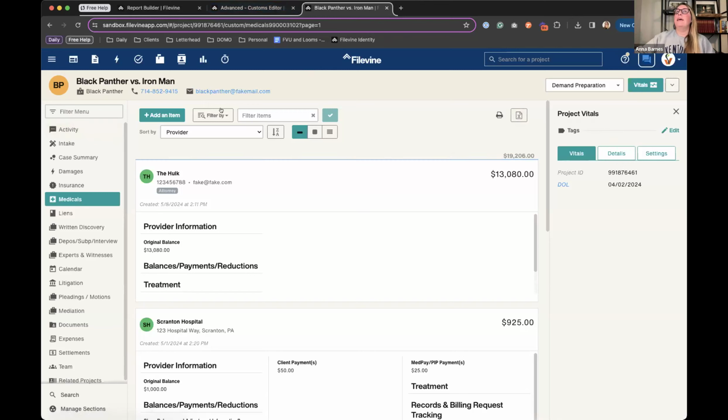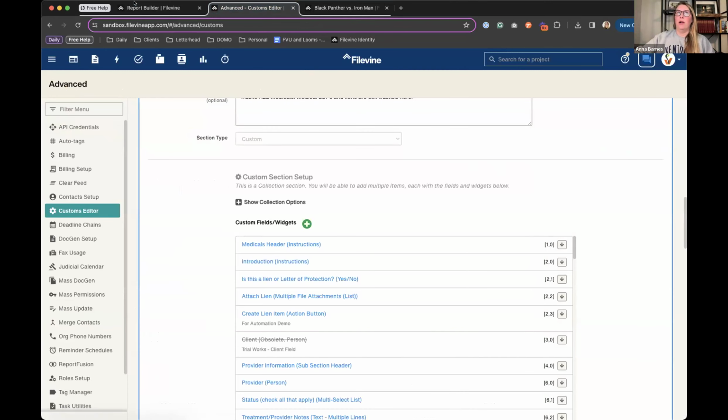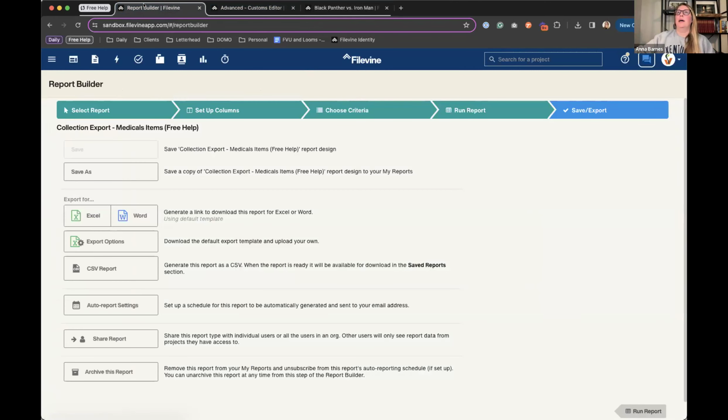Okay, so I'm going to take that report that we just built and work on a backend template. So, the reports that Filevine spits out, the default template is fine if you want a list of things. But you have the option to kind of edit the template so you can put formulas in, you can change the font, you can change the formatting. And to do that, you need to get to this screen.